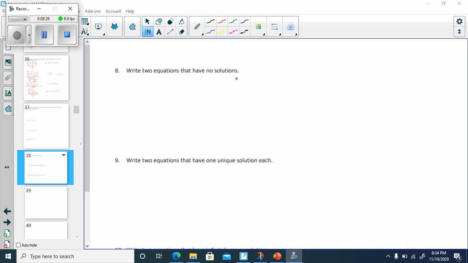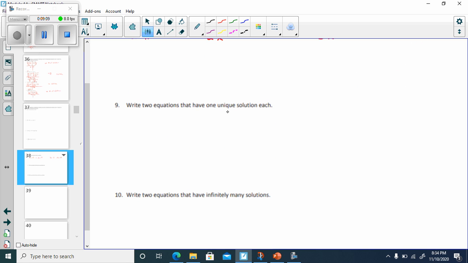Now it asks us to write two equations that have no solutions. If they have no solutions, they're going to have the same coefficient in front of the variable. Like something that's got 2x in front of the variable. What if I add 3 to this side and I add 5 to this one? That would give me no solutions. Or what if I use the coefficient of 3x? On this one, what if I subtracted 2? And on this one, what if I added 5? This wouldn't work because the variable and coefficient are the same, but what I'm doing to it is different.